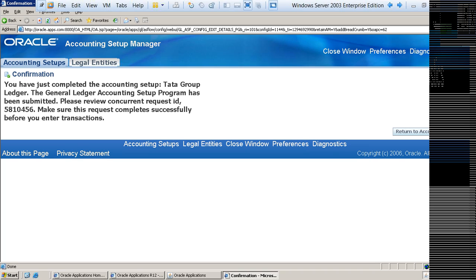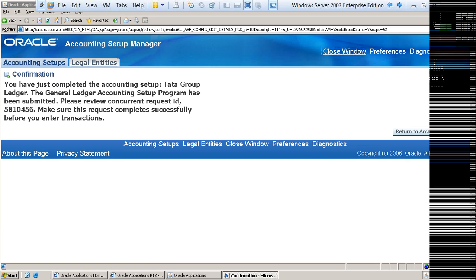You have just completed the accounting setup. There is the Startup Group ledger, the General Ledger accounting setup program. It is going to give some ID. The last 4 digits of the ID, you remember, 0456. With this ID, we can make out whether our ledger is okay or not. Now you can say what?